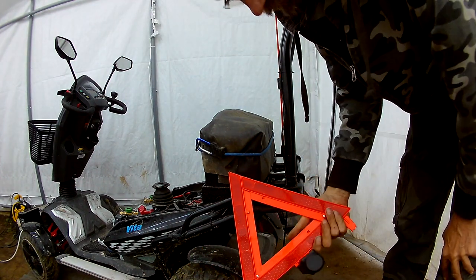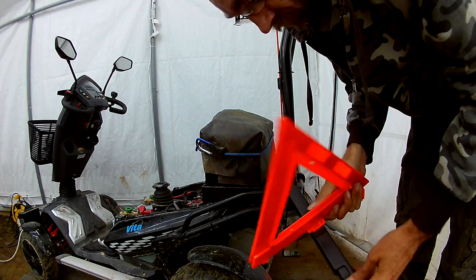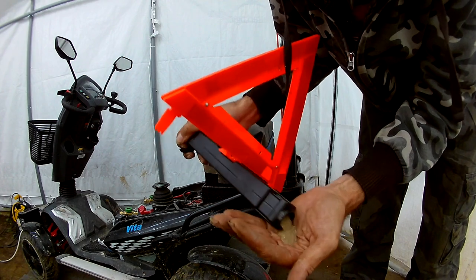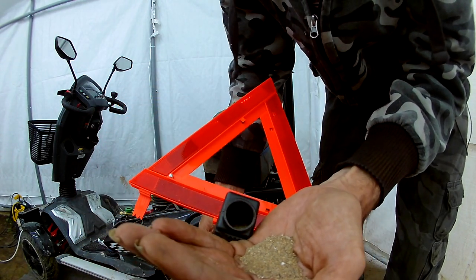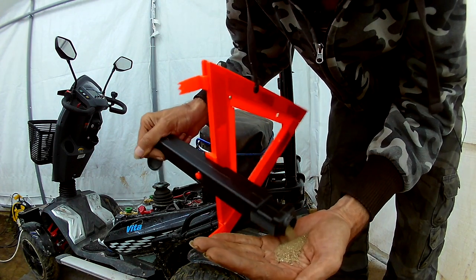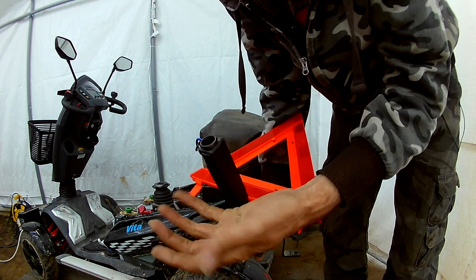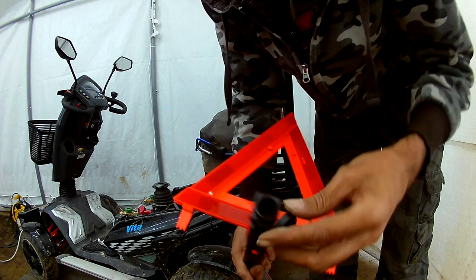And I think I paid $10 for this, if I remember correctly, which I probably don't. Oh, what the heck is that? I guess that's what they use for weight, but I'm not sure what that is. I kind of hate to say it, but that looks like cremation ashes. It's very, very fine. I don't know what this is. It doesn't feel all that heavy. It's not sand. It might have sand in it, but there's all kinds of other stuff. There's shiny little particles. And all I can smell is plastic. I don't know what that is.